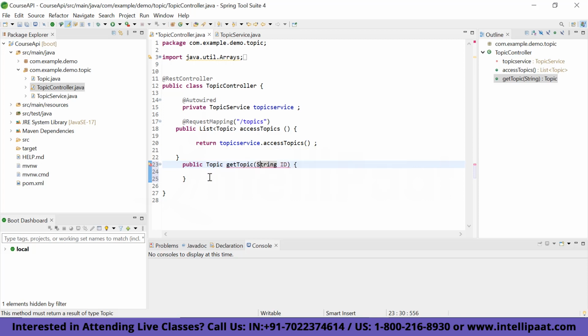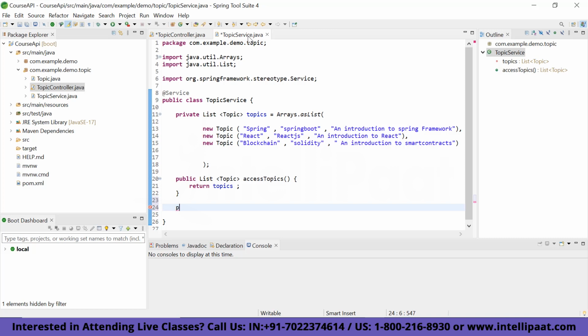Now before that, let us create the public Topic method in our business service. So we can write a method something like public Topic getTopic, and it accepts a String id. Then we can embrace it with the curly braces.